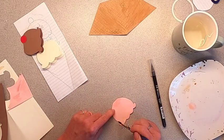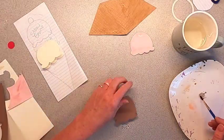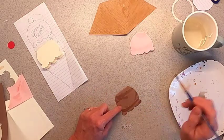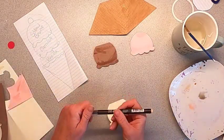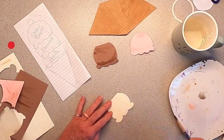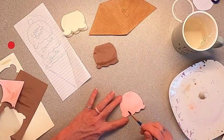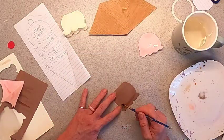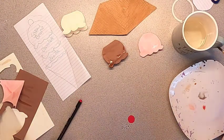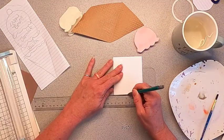Then I ran it through my texture machine, which you don't have to do, but I thought it looked good with some extra texture. And now I'm taking some watercolor markers and putting them on a plate and using a paintbrush and a little bit of water just to give it a little bit of color and dimension on the cone. I did want to show that you could do this with limited supplies. So I'm using watercolor markers. Some of them are nice watercolor markers, and some of them are actually Crayola markers, just a little bit darker than the color of the paper that I found, and just adding a little bit of shadows on each of the pieces, giving it a little something extra.